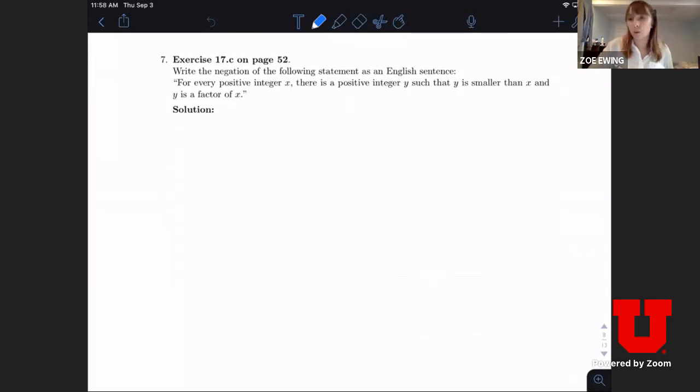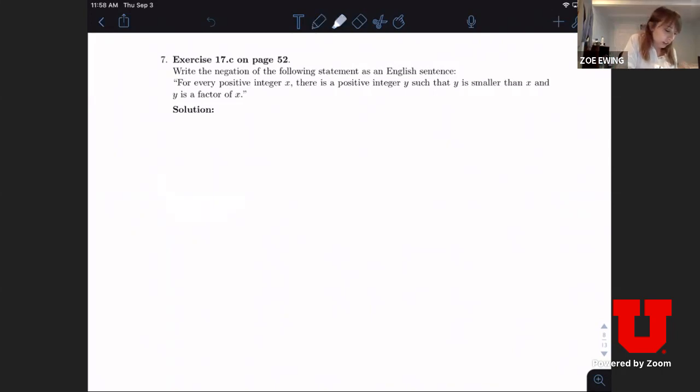So this is another one of those negation problems. What helps me a lot when I'm trying to find the negation of an English sentence is to switch it into logic first. Sometimes we might ask you to do that, but sometimes it's just good to do that even if we don't ask you. So let's start by writing this one in symbolic logic, section by section.